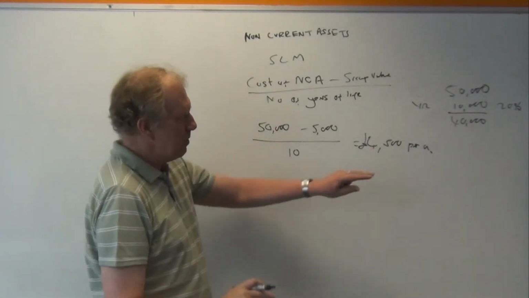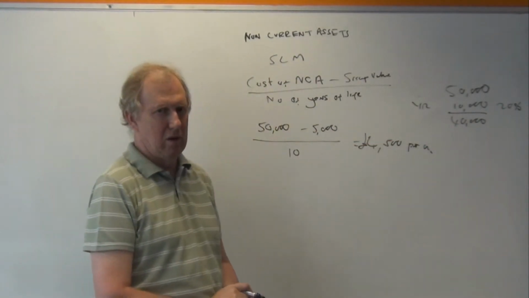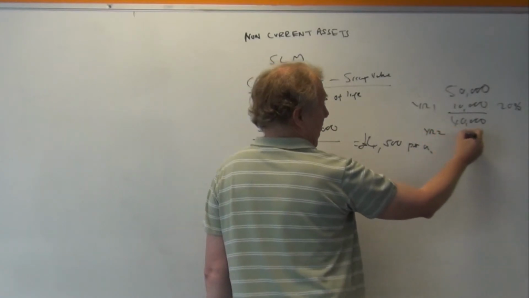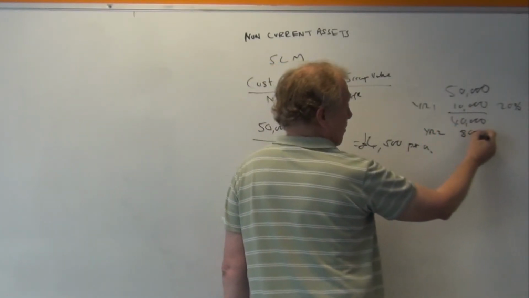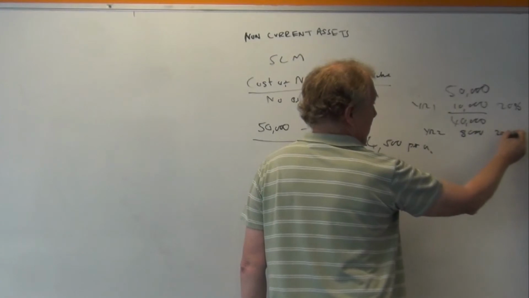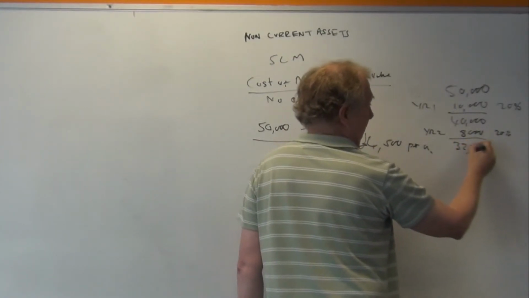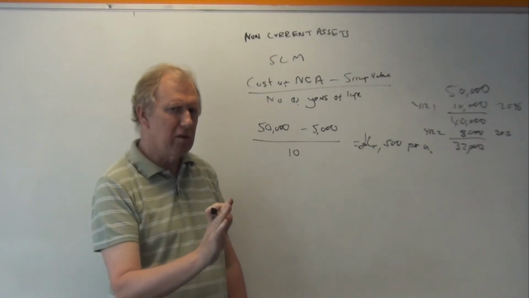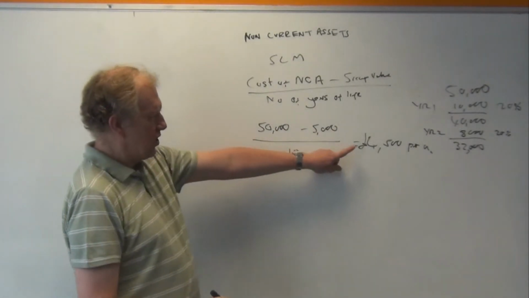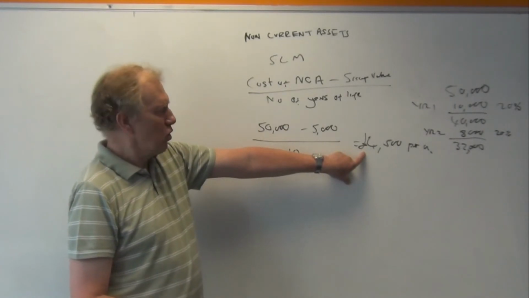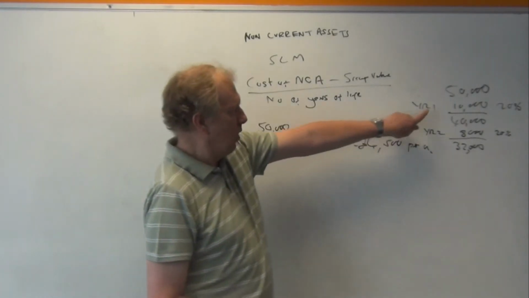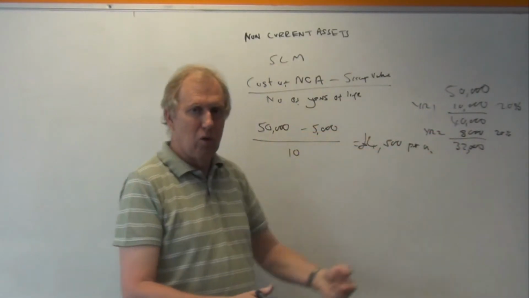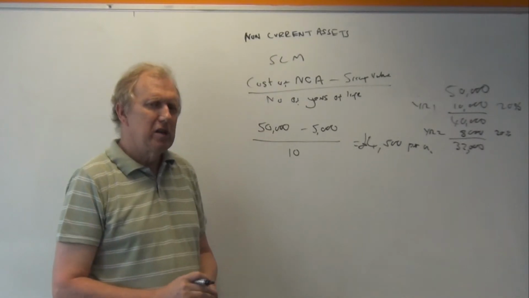20%. But 20% of the 40,000, which basically means at the end of year two, it's going to be, I think, £8,000 depreciation. And I'll take that off, and at the beginning of year three, look, it's only worth 32,000. Now look at the problem here. We're saying that with this method, depreciation is going to be £4,500 a year. With this one, in year one it's going to be 10,000, this one's going to be 8,000, and so on. Different methods give you slightly different results.